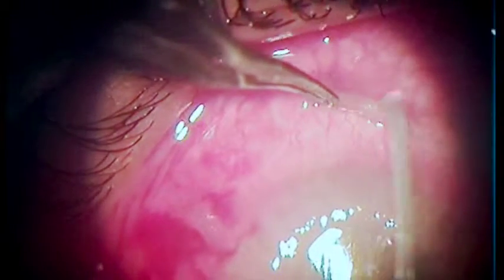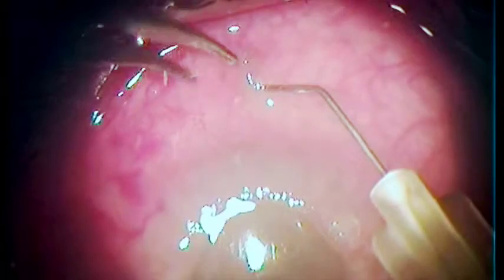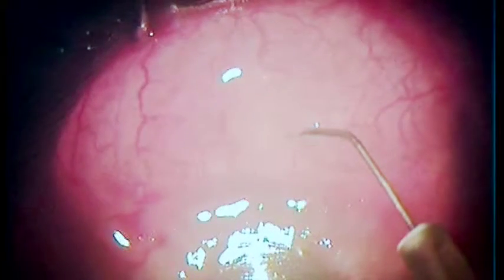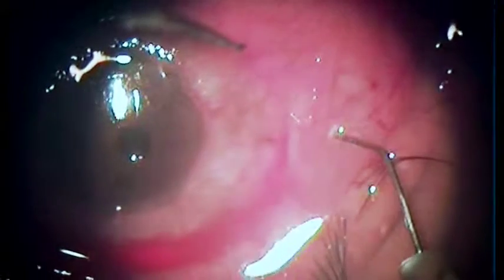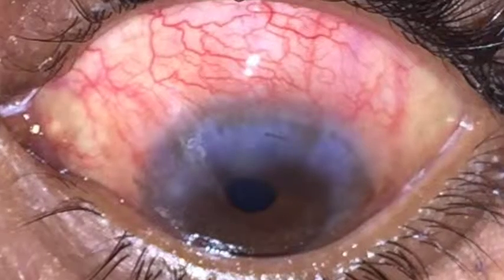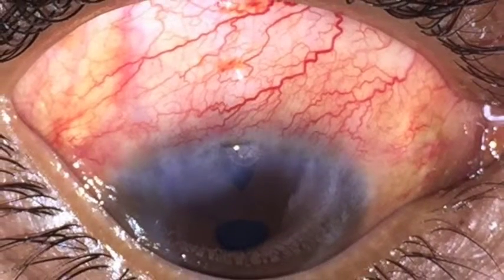This is a Fugoblade 100 micron tip making an opening in the conjunctiva. We are not using the needle directly because that will lead to bleeding — the opening with Fugoblade does not cause any bleeding. We use a thin cannula to inject triamcinolone, which we call Kenacort, half milligram per ml, making another opening and injecting more Kenacort. In a month's time these masses will disappear. Then we will have this patient desensitized. This picture is after two days and the patient goes home today.